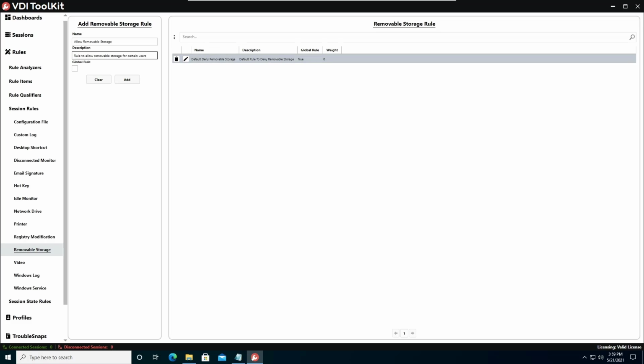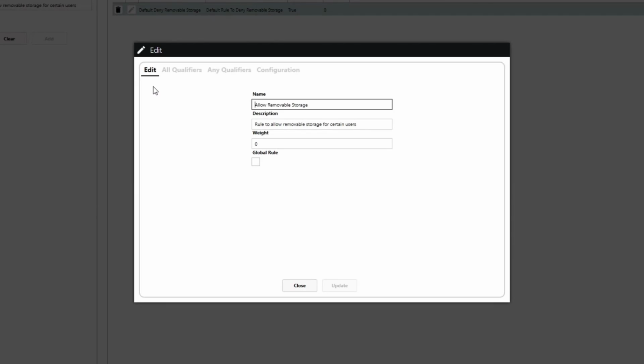Okay. This time I won't check global rule because I only want it to apply in certain scenarios. So I'll hit add, and now it'll open up the rule edit window.